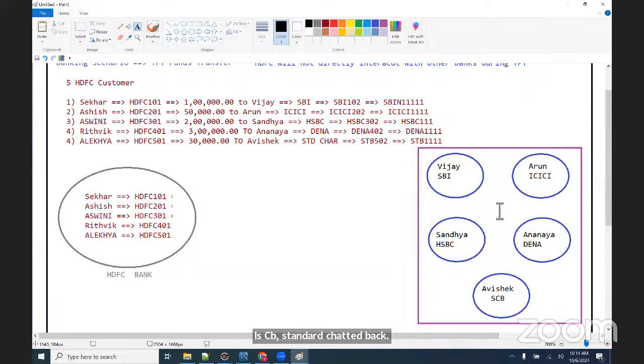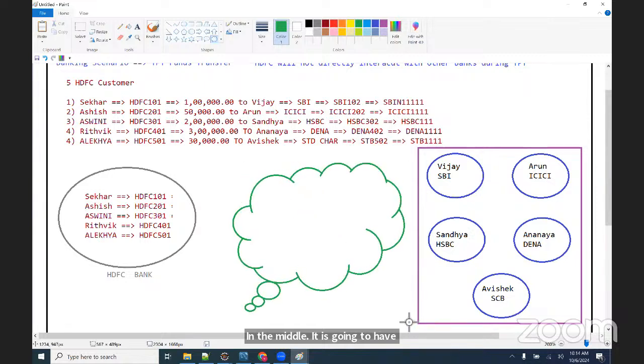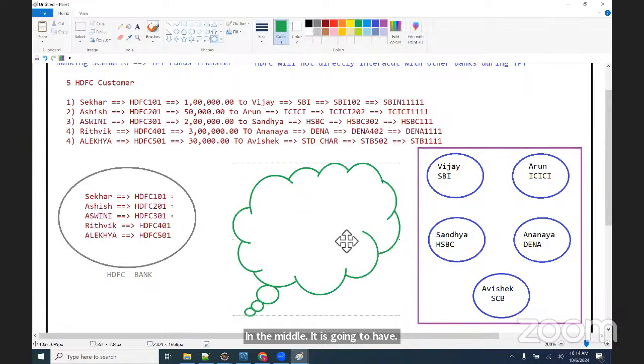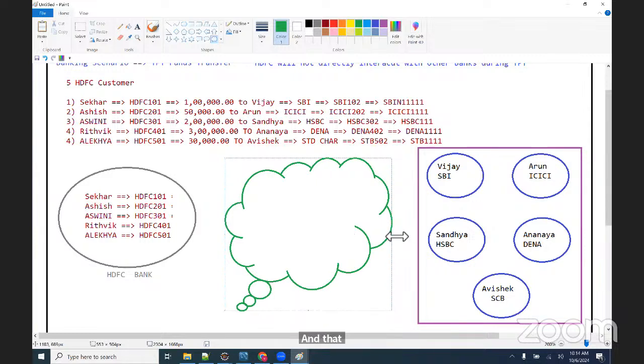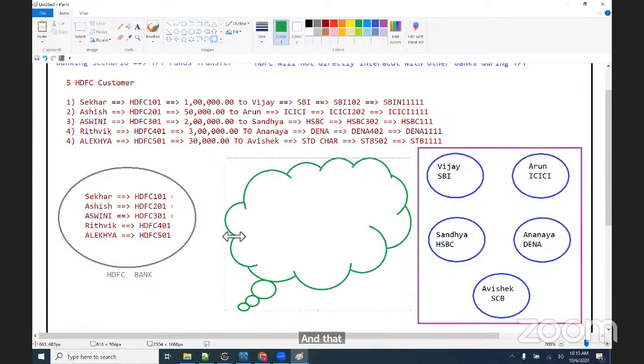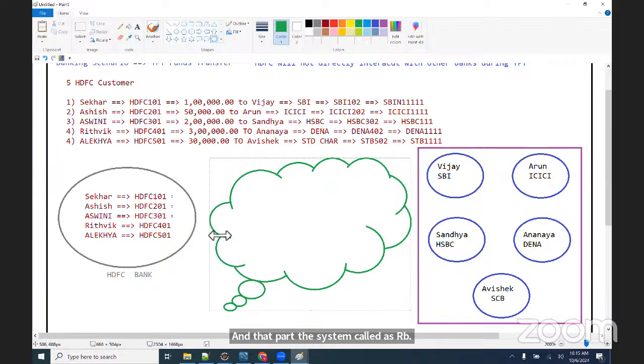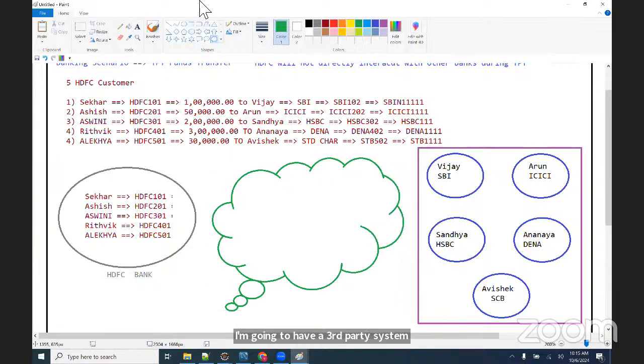So this is my source. These are my destinations here. They will not directly communicate with each other. What is coming in the middle? In the middle, there is going to be a third party system called RBI.